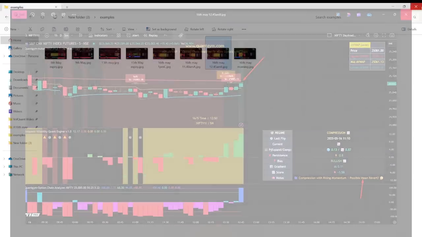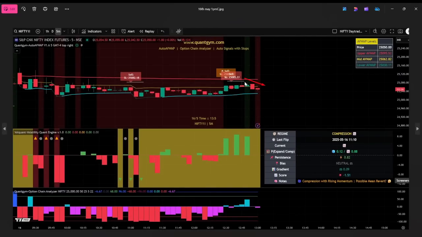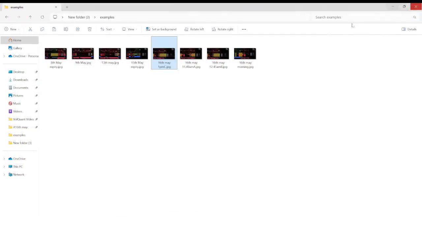Mean revert means if it goes up, it reverts. So this is 12:45. At 1 o'clock, see, this is where I marked, and this is your mean revert. This is actually 30-35 points. So rather than buying out here, and this option chain, if you see, turned to light blue after the bar was closed. I took it in the middle of a bar. So this also is again telling you mean revert. So from here it will again go up a bit. So it is going like this.